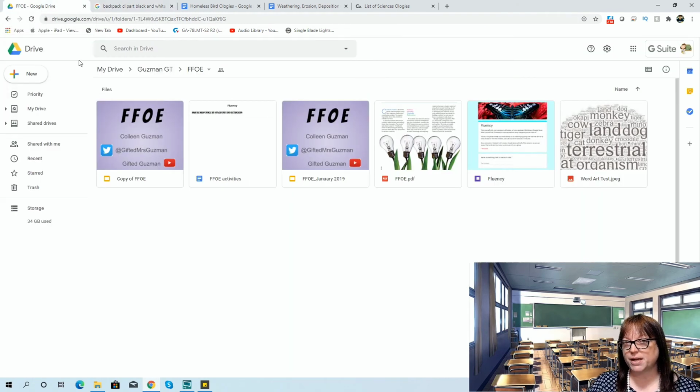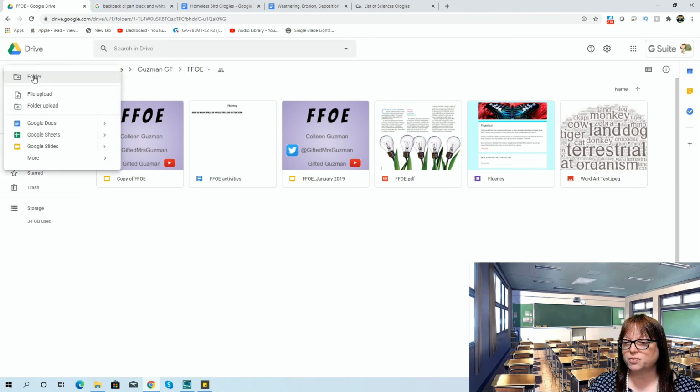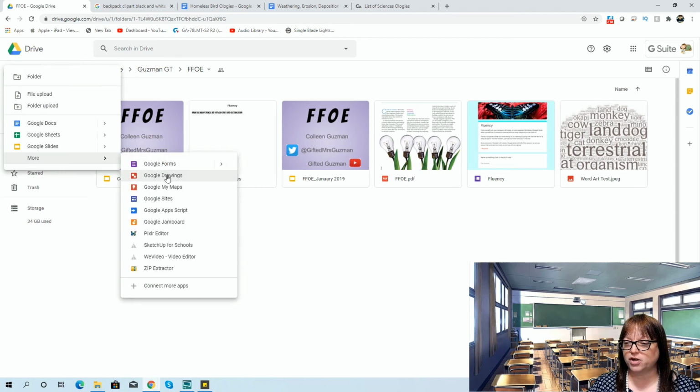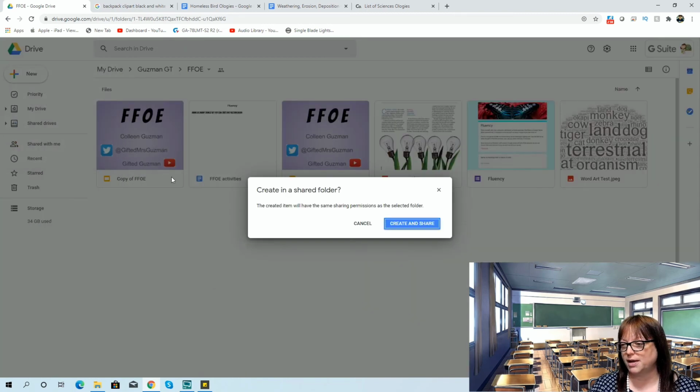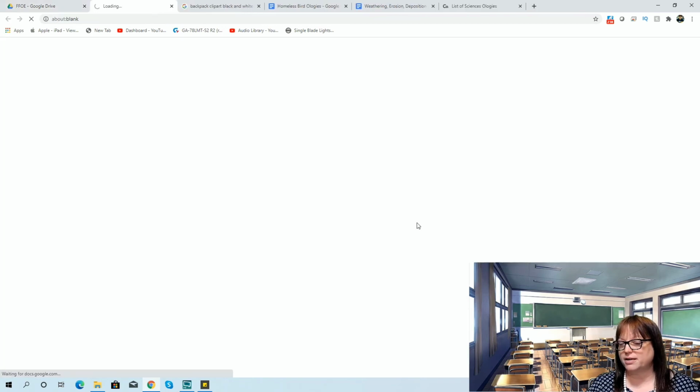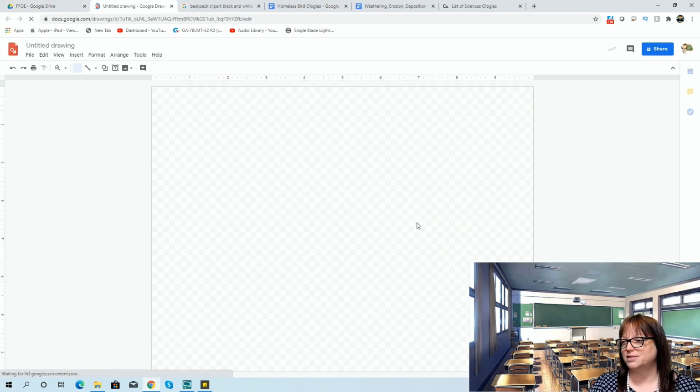I'm going to come back over to my Google, because Google is what I'm going to use most of the time for the students to do these tessellations. Google is what I personally am familiar with, so I'm going to show you how I would use the technology of Google. The first one you can use is actually, again, you're going to go over here to New and go to More, and you're going to go to Google Drawings, okay? And I'm going to create and share it, because I have this shared with other people who do this as well.